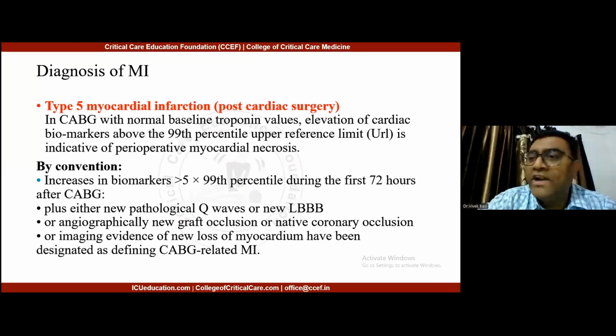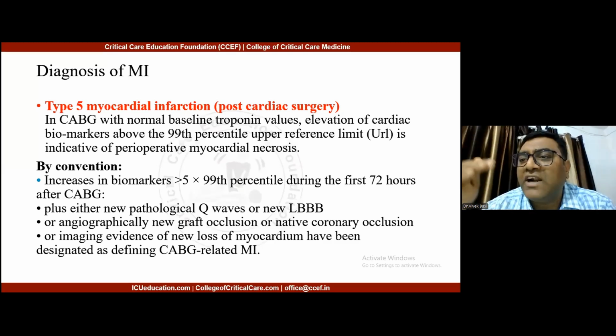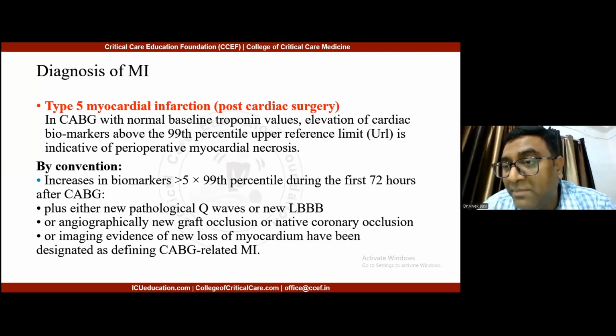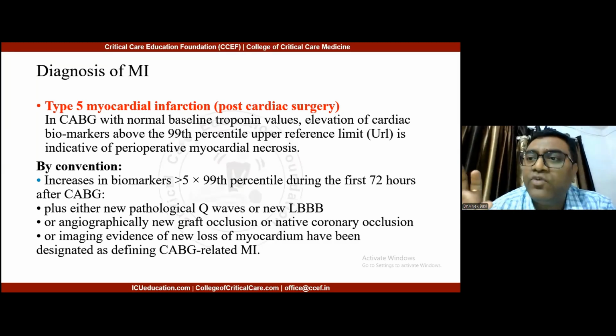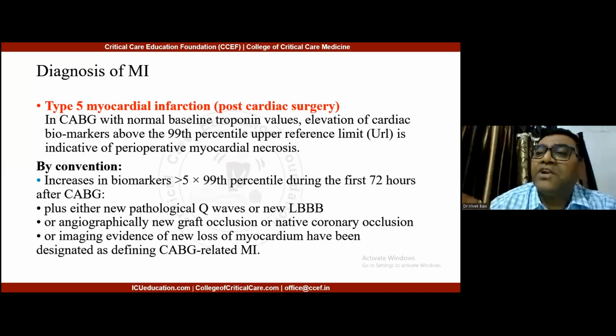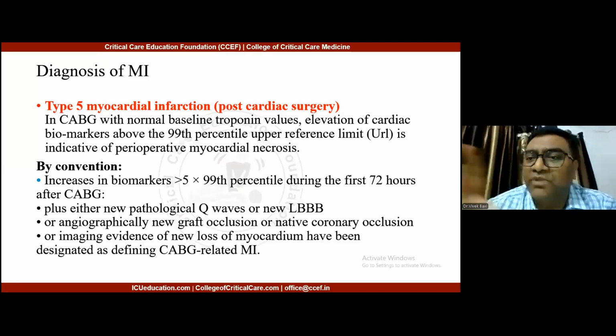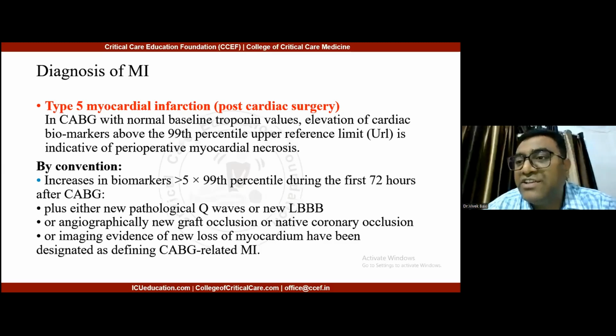Though you may not have all of them, you may have post-cardiac CKMB, troponin not more than 5 times the 99th percentile of the upper limit, but still you may have myocardial ischemia. So be very careful and keep a very low threshold for diagnosing post-cardiac surgery myocardial infarction in such patients. As ma'am said, particularly look for the graft region on the ECG, see the particular walls, inferior wall, anterior wall, the leads of those walls. Determine accordingly, and you can diagnose this myocardial infarction in such patients.